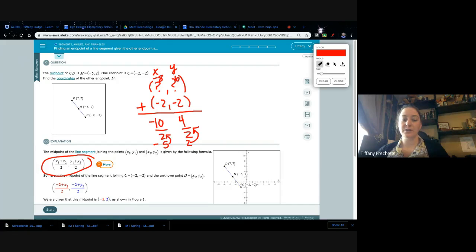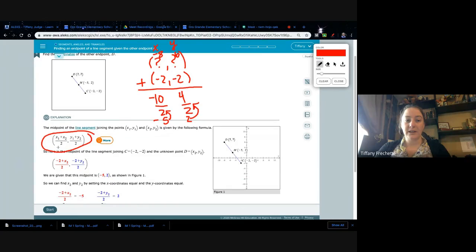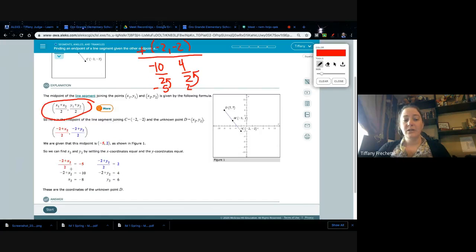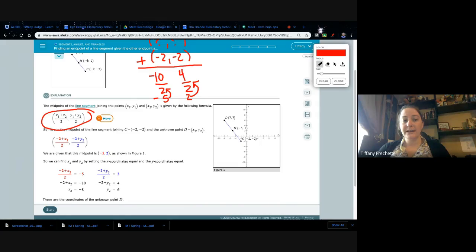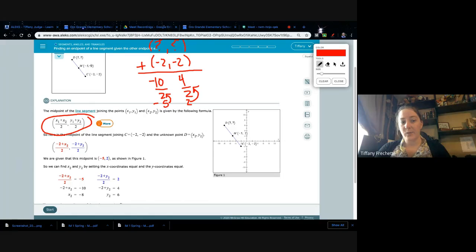So I'll show you the equation also, so that you can see, and we can scroll down here and see how they plugged it in. So they've plugged in -2 and x2. Here's -2, and then they don't have x2. So they're saying this is point 1, this is point 2. And then they have -2 for y, and then y2, because again, y2 is the question mark. And then they know that the midpoint coordinate for the x is -5. So they say, well, this red one equals -5. And the blue one here is going to equal 2, because that's my y coordinate.